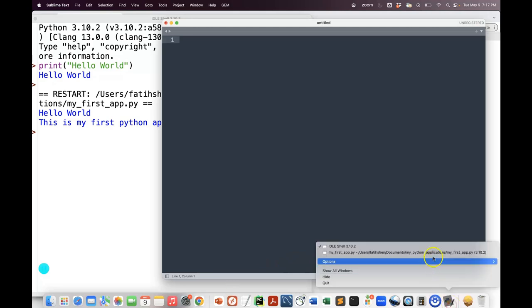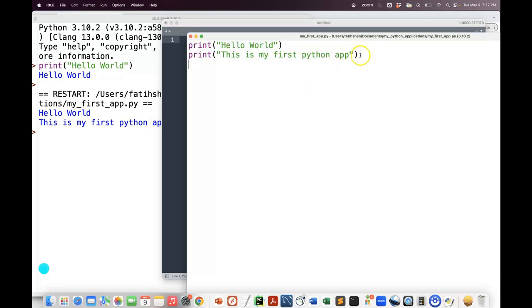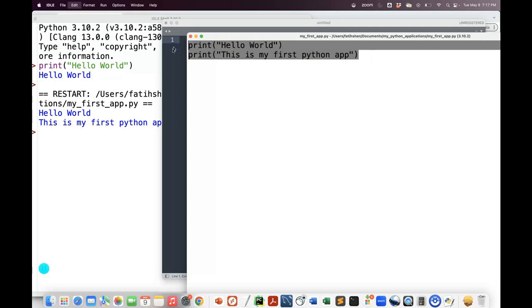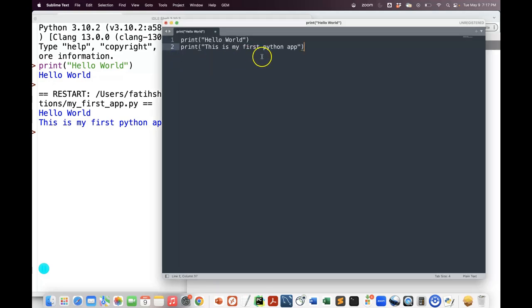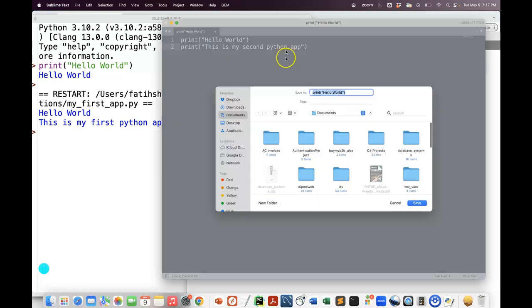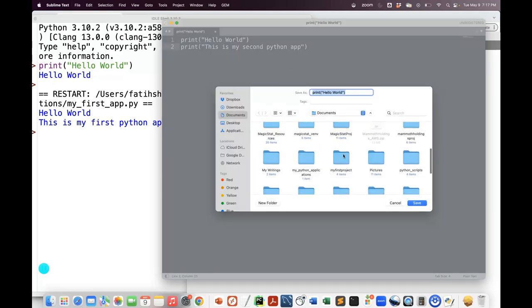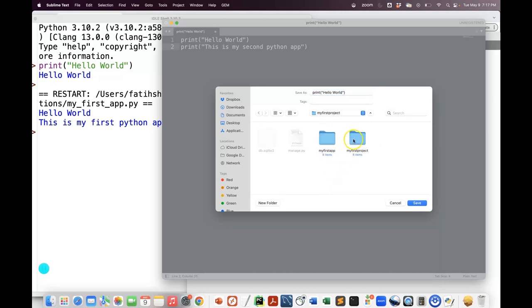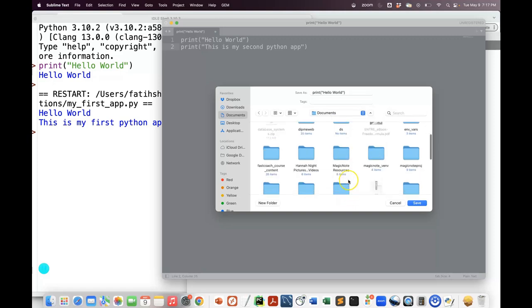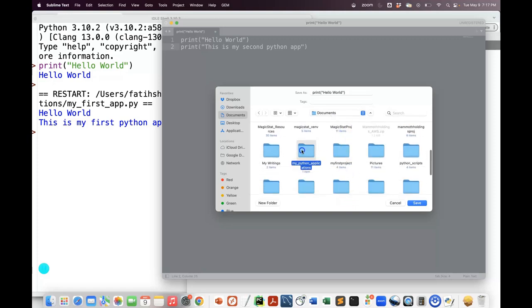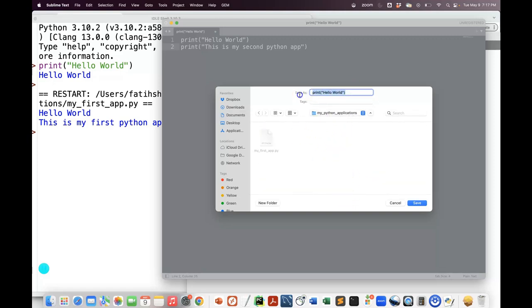In IDLE. Okay, here. Let me just copy paste it here. So instead, you can just say second Python app. And I'm going to save this under the same directory, oh no, not this one, sorry, my Python applications, yes. And here I can just say my second app.